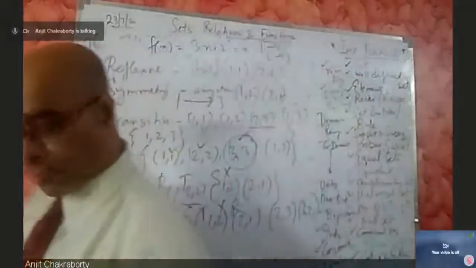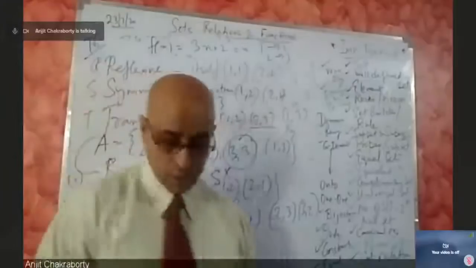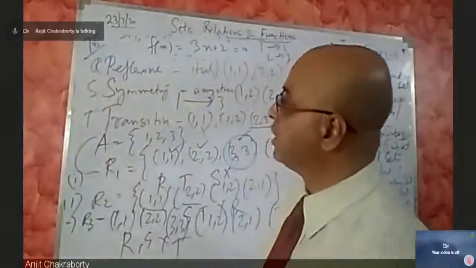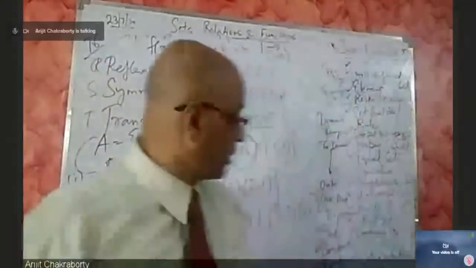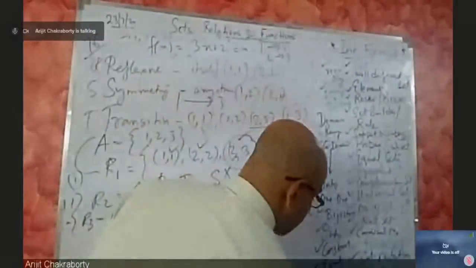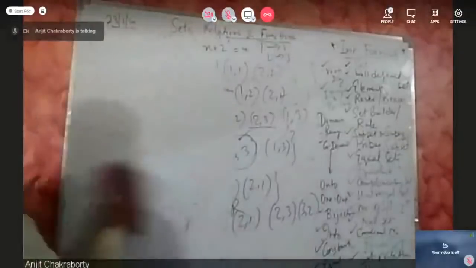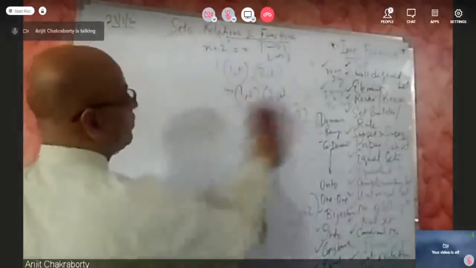So this is the toughest part. And now we have FOG and GOF. Now we go to the composite function. Okay, so we have completed RST as well: reflexive, symmetric and transitive. Now we will go to composite functions. I think this is the last part and then we have the applications, numericals and applications. Let me go to the composite function.